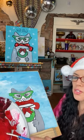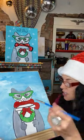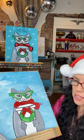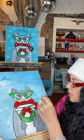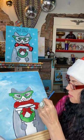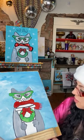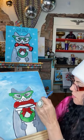All right, so I'm going to do firm pressure here, little line edge, and then I'm going to do just tiny little dashes outside of this, like our little fringe coming off the end here.